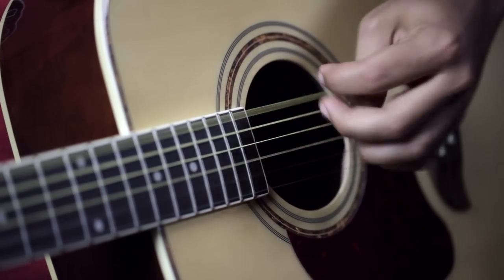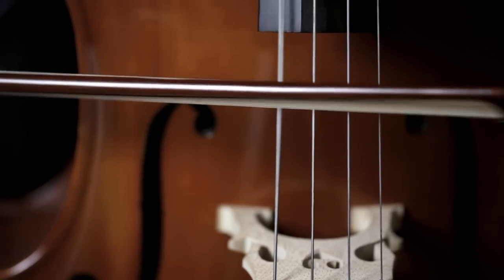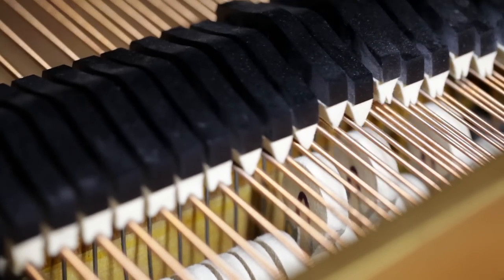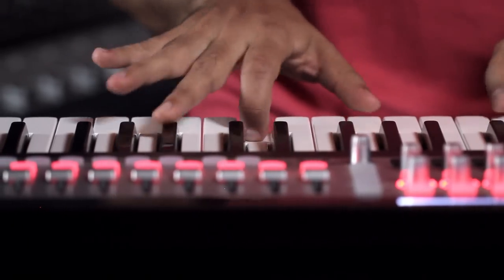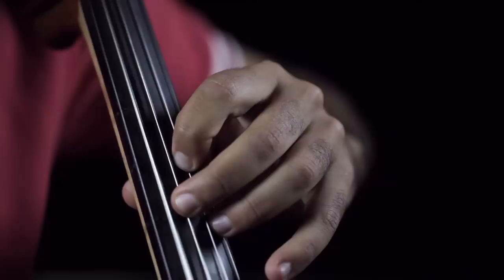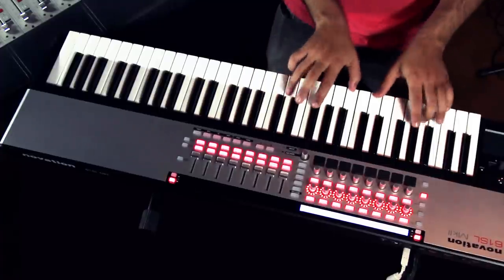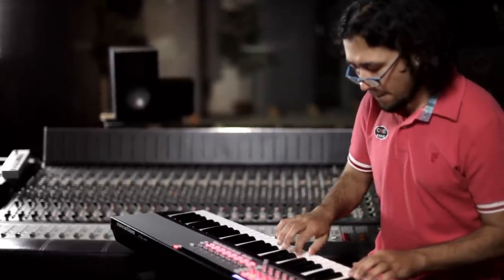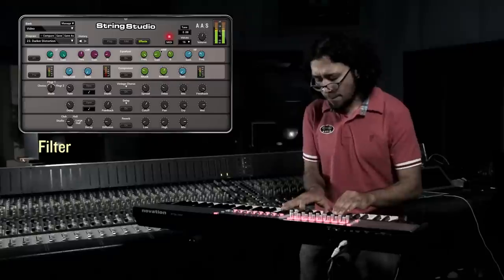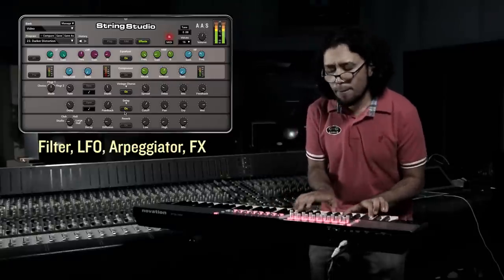Strings can be played so many different ways. They can be played with a finger or a pick for plucked sound, bowed for sustained sound, or even hammered for a percussion-like or keyboard-like sound. Strings can be thick or thin, and even the position you play them at makes a huge difference in terms of sound. String Studio utilizes physical modeling to recreate the interaction with strings and adds to that filter, LFO, arpeggiator, full set of effects, and more.